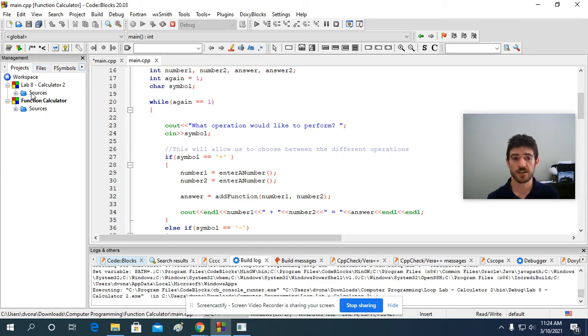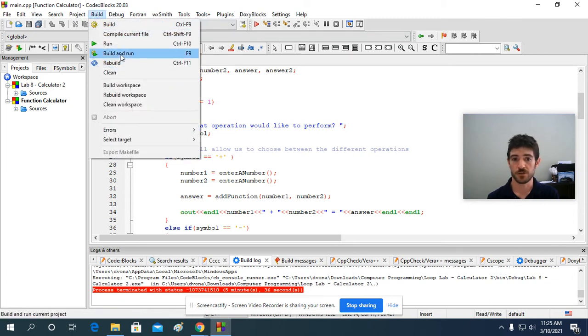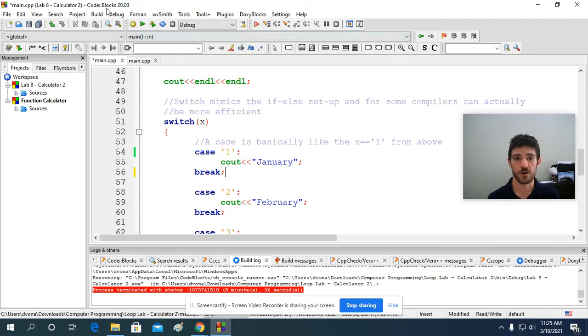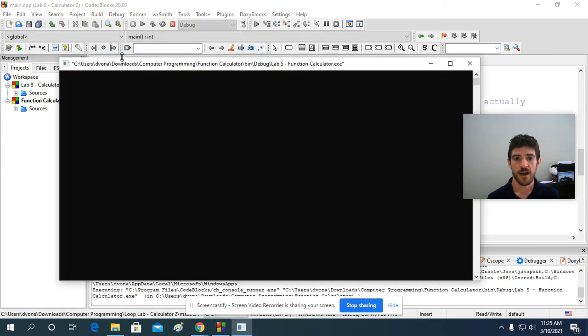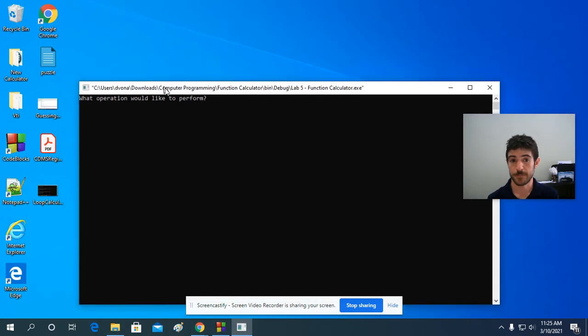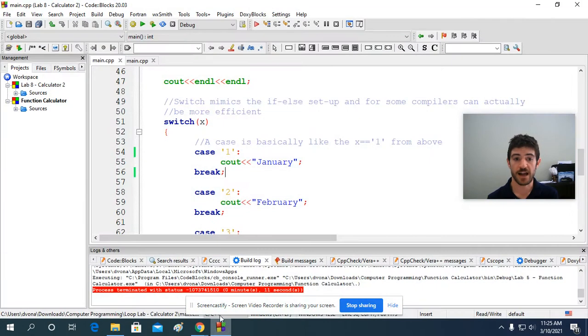Now, when you have 2 projects open, notice that one of them is in bold and the other one is just regular font. The bolded one is what's considered the active project. So when I go to build and run, it's going to build and run the active project. Sometimes that confuses kids because they'll be clicked over here on the switch code and they'll go to build and run, and even though they're looking at the switch code, it brings up their calculator. So just realize that it's going to build and run whatever your active project is.